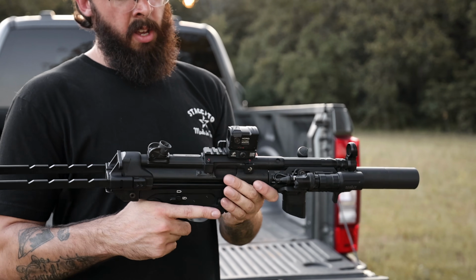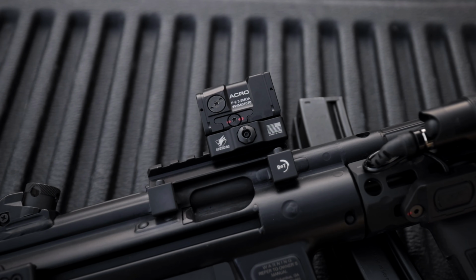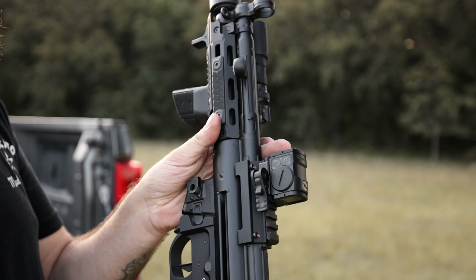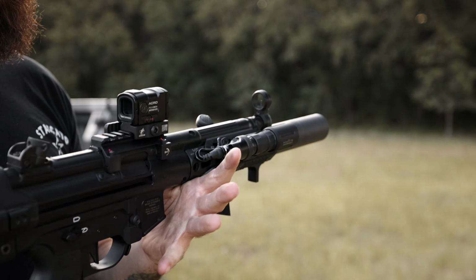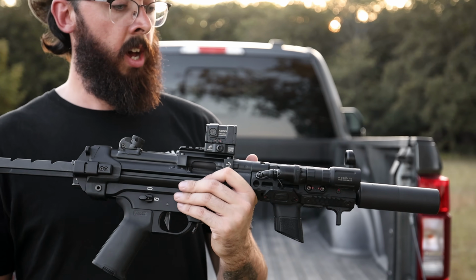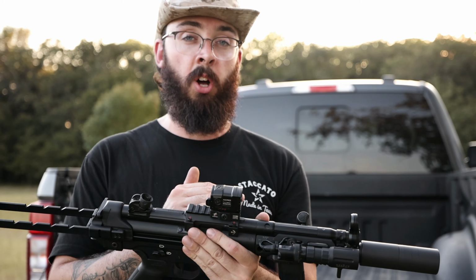Moving forward, I have a B&T Picatinny mount for the SP5. We have an American Defense Manufacturing quick detach Acro mount, and of course the Aimpoint Acro. I'm a big fan of pistol dots on pistol caliber carbines or just smaller guns. I also like to run them very low.